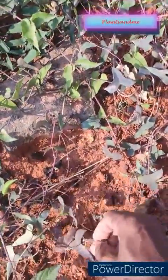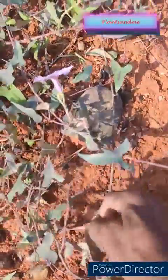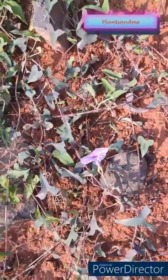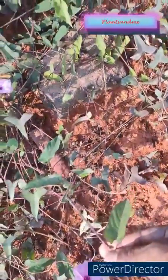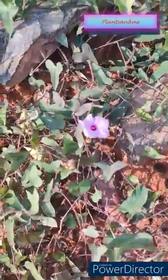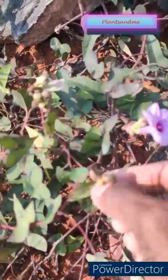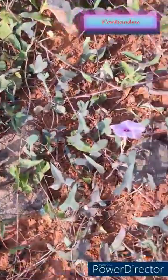I have a few more seeds here. I'm collecting these seeds. Yes, here also I have mature seeds. Here also there are mature seeds. So I'm taking a cutting of this vine with the flower, and I have already taken a cutting of this vine. So both I would be potting today. Oh, there are a few more seeds here. So I'll be sowing the seeds also in the same pot.